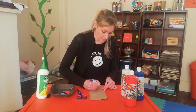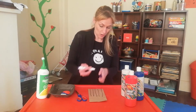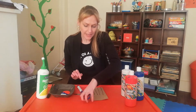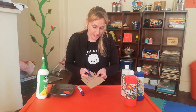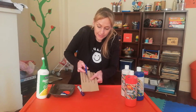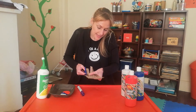So, take a marker, let a grown-up help you to draw some lines, some legs for your jellyfish, and then you can cut on the lines. You see? There we go. And don't worry if you're still practicing to use your scissors. That's okay. A grown-up can help you. And our little ones that have practiced a lot of cutting, maybe you can try to cut on the line. There we go. Let's do another one on the line. Cutting on the lines. Cut, cut, cut. Oh, and there's some legs for your jellyfish.